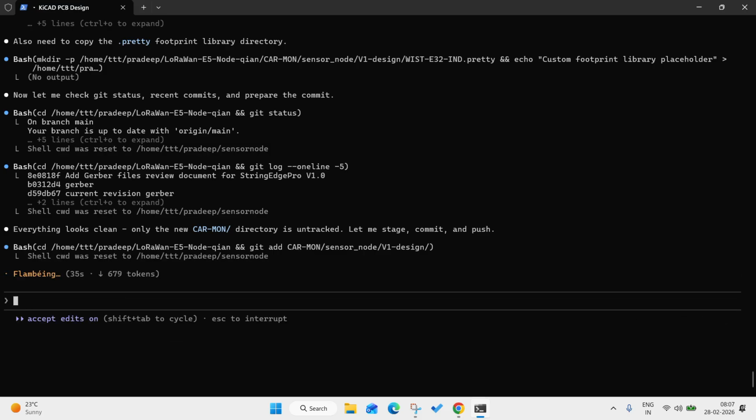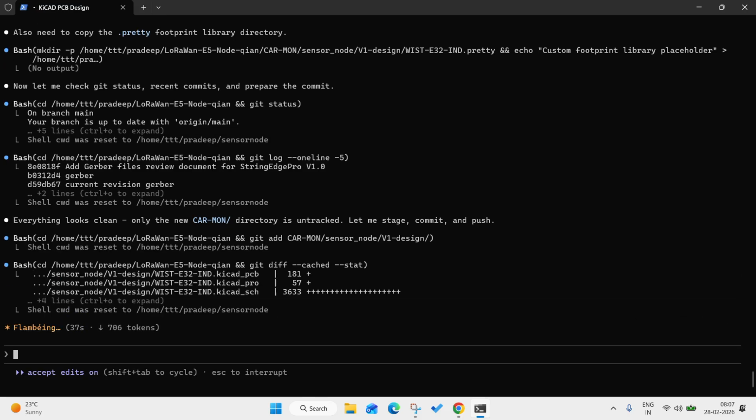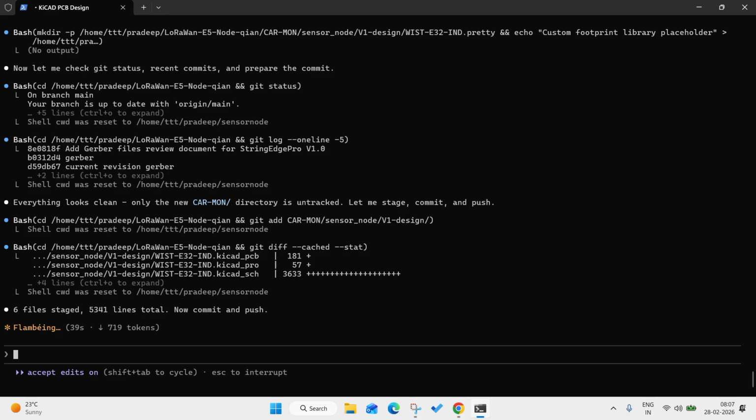Once it is done, I will open it in my local system. Then we'll see how the project looks, whether it's fully completed or partially completed.